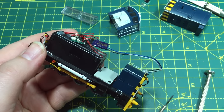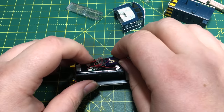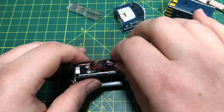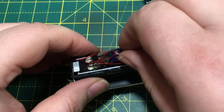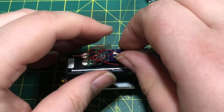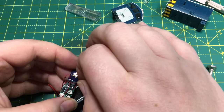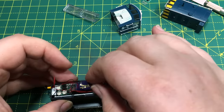So I'm just going to test this quickly, and all that is now tested and working, so we're quite happy to proceed. I'm just going to very carefully slide this forward. I'm just getting the circuit board a little bit further along in the bonnet. Don't force it. You might just have to unfurl some of these wires just a little bit to give you the extra space.